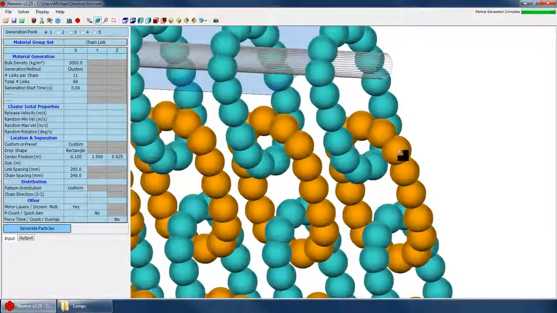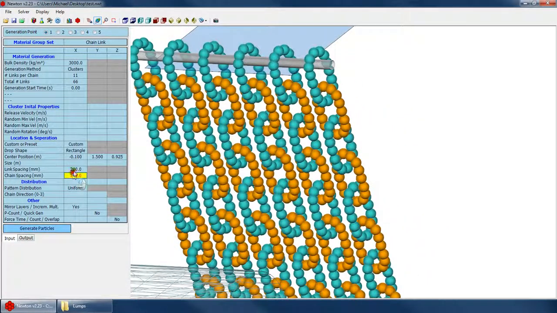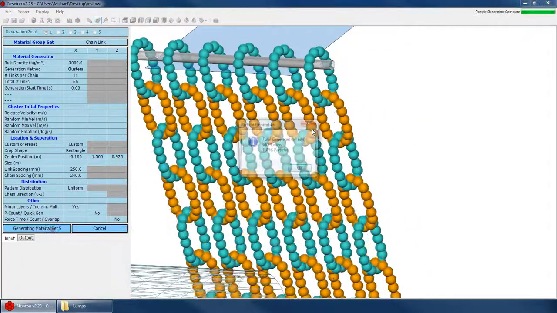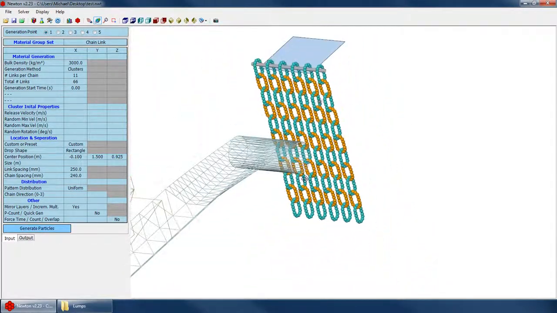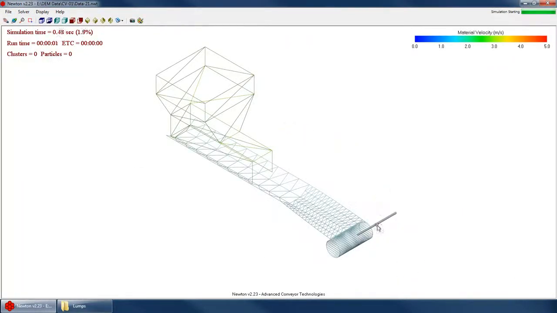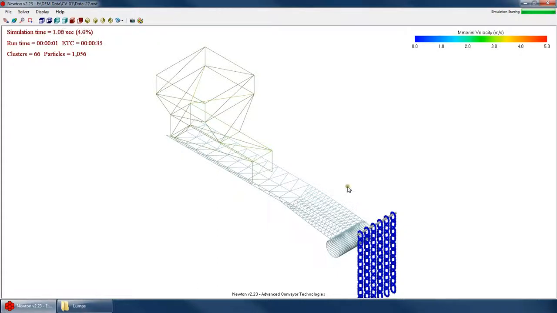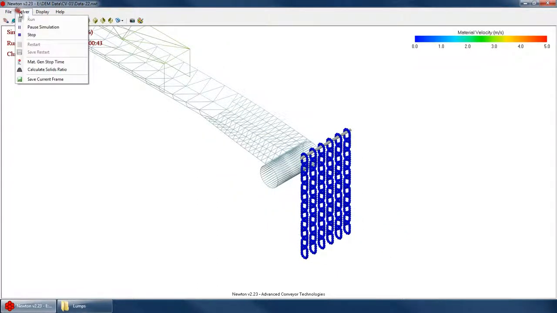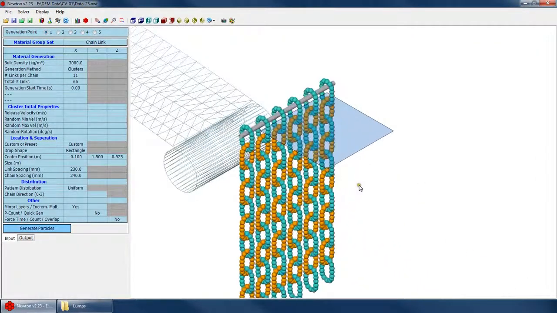But you want to make sure, obviously, we can't start these clusters touching. We want to make sure there's a gap there between each of the chain. So if I was to say 250, now we're generating the clusters partially inside each other. So if I was to run this simulation, I'd see that technically there's too much overlap and it deletes the particles immediately. But if we said maybe 230, boom, they kind of bounce up like that. And that's not what we want to see. Boom. So you just want to make sure you position your chain so that there's a little bit of a gap there.